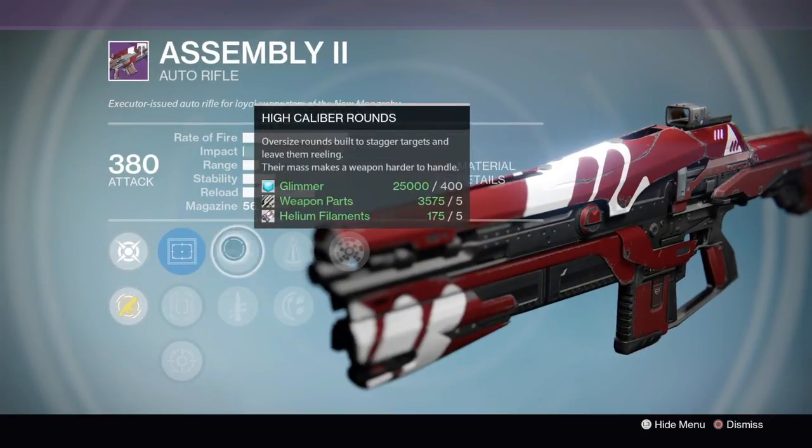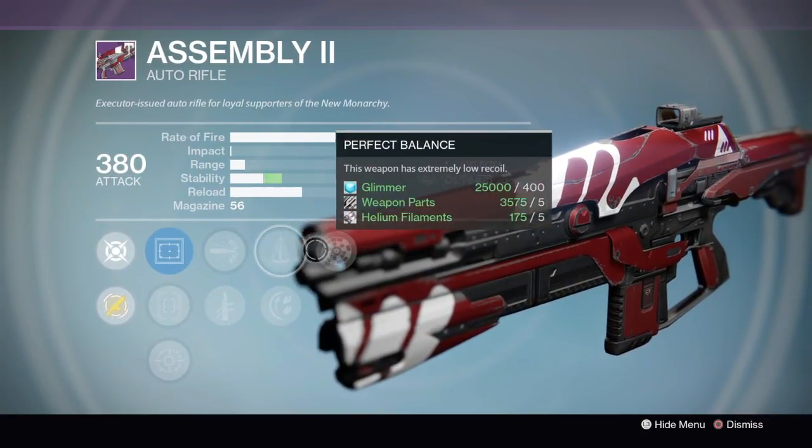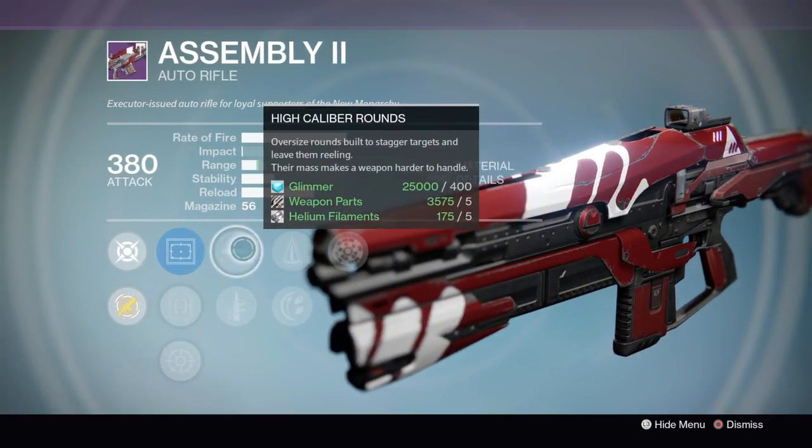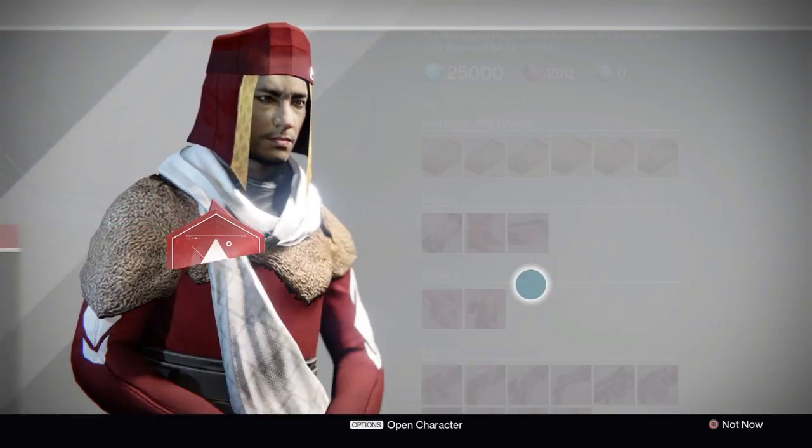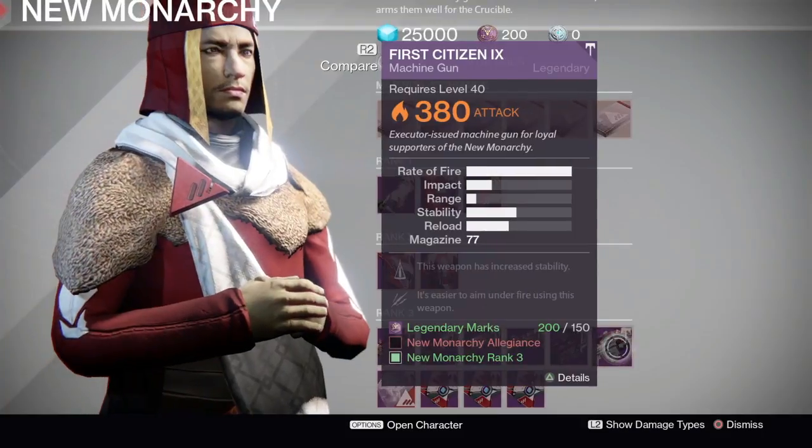I would say if it had the high caliber rounds with the Perfect Balance and Counterbalance, this would be a pretty great roll. Next up is going to surprisingly be the machine gun, the First Citizen.